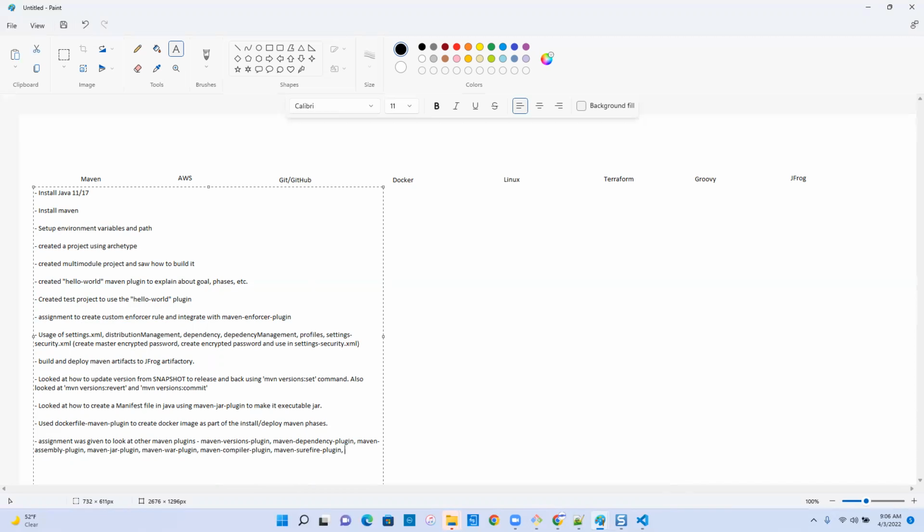Jar or deploy, we have to see. All plugin. There's a lot more.